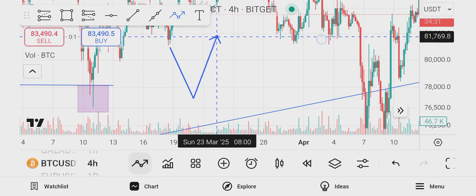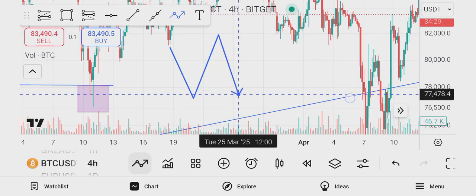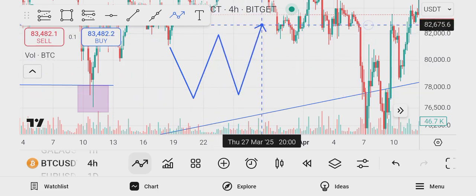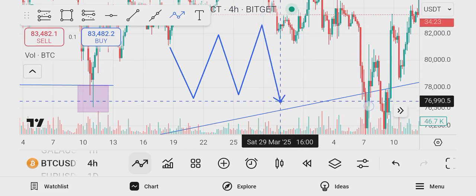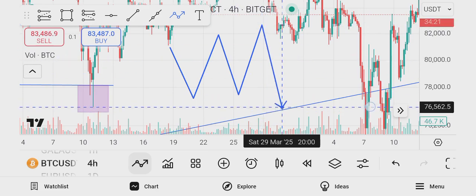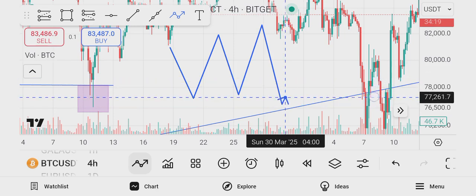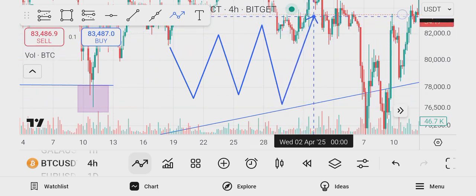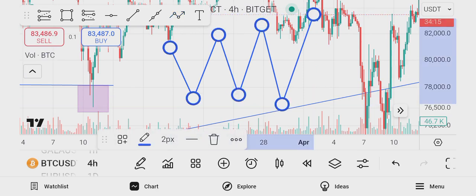For instance, you can call this an equal low because liquidity has not been grabbed. Now let us, for instance, say this is the next thing that was formed. It's no longer equal because liquidity has been what? Has been grabbed. Let me draw a line for you to confirm.